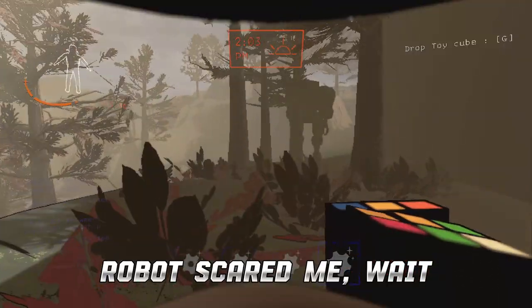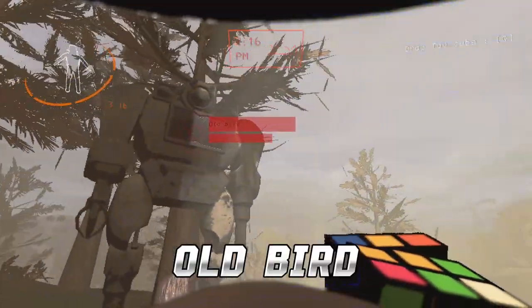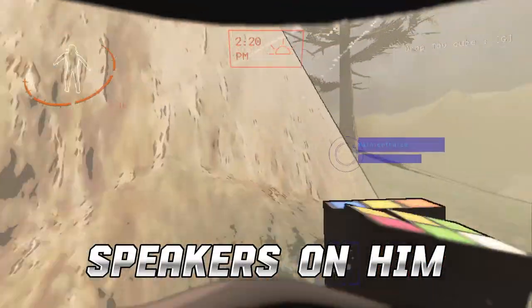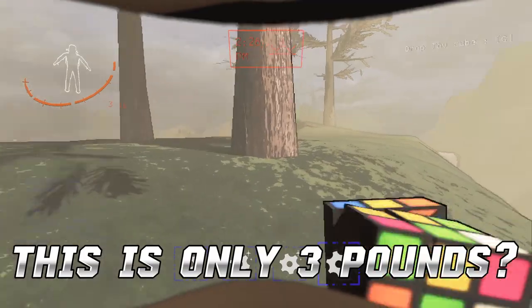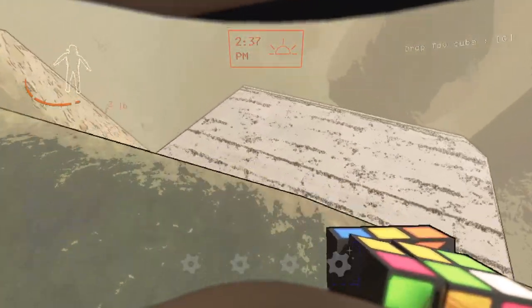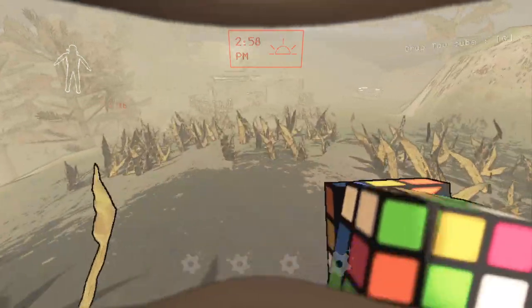Robot scared me. Wait, what if he detects items? Old bird. Looks cool. He looks like he has speakers on him. Wait, how do I only have 3 pounds in my hands? This is only 3 pounds? Oh, that's fire exit right here. We'll have to check how much we have. I need to see if I have quota. I should.